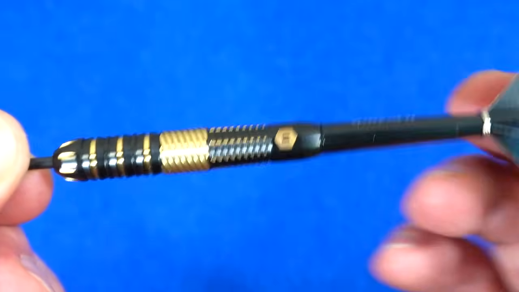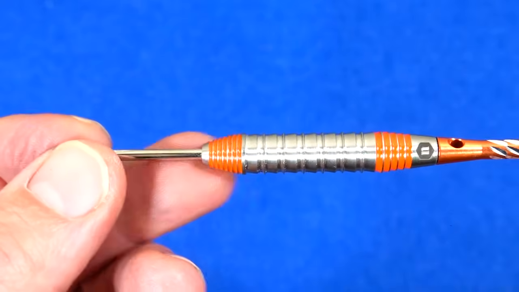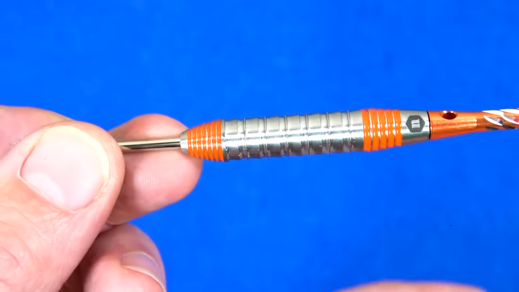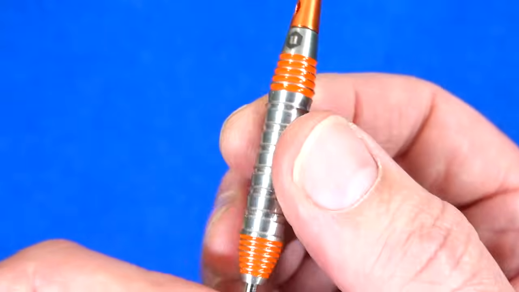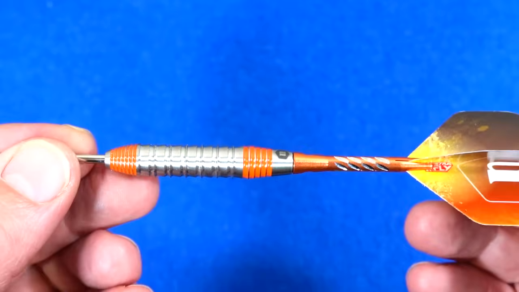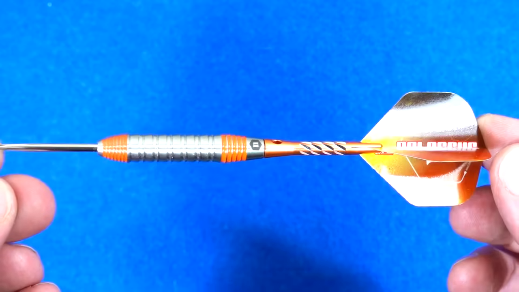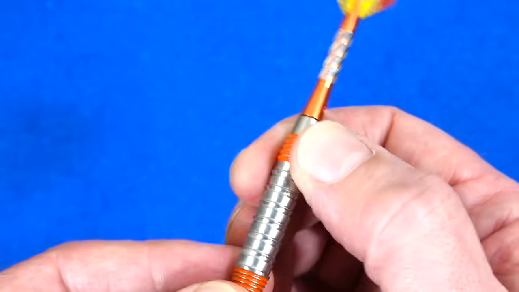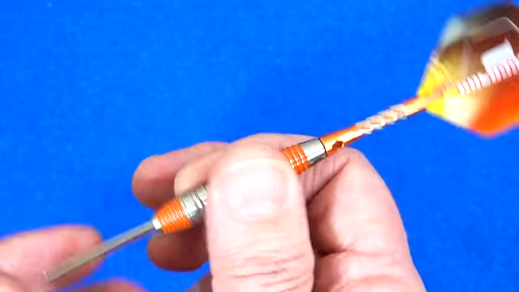Check out these chunky monkeys, these are the Colossus 33 gram and come with the Volute points and quite a good grip on it as well. But really chunky barrel, so another fun one to try I think and looks quite neat with that orange colored paint, it's striking against the silver. So anyone who likes big chunky barrels, there you go.